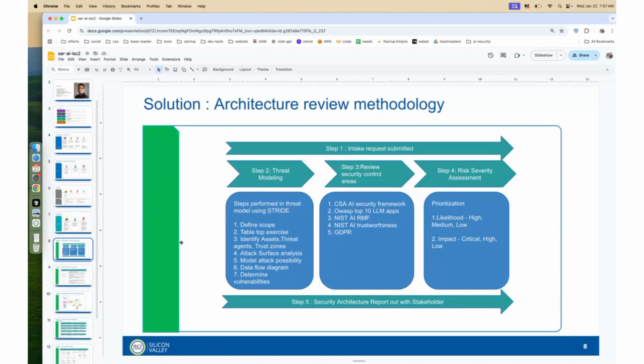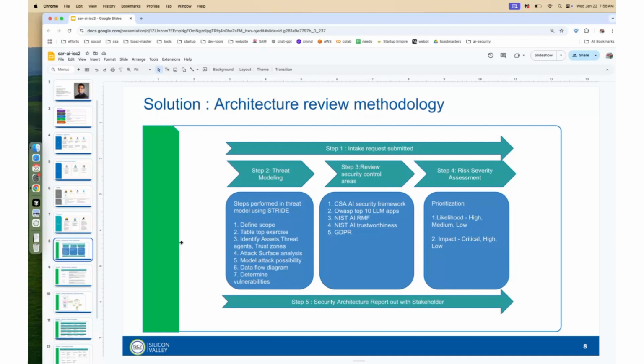They say, we have developed a GenAI product, and we want you to perform a design review for this. These are the steps Indrasol should take in order to come up with a comprehensive review of their product and service, and then provide it to them.